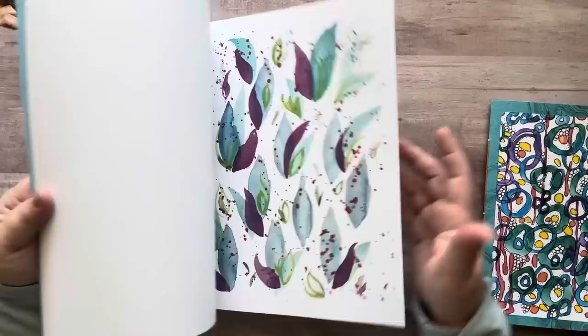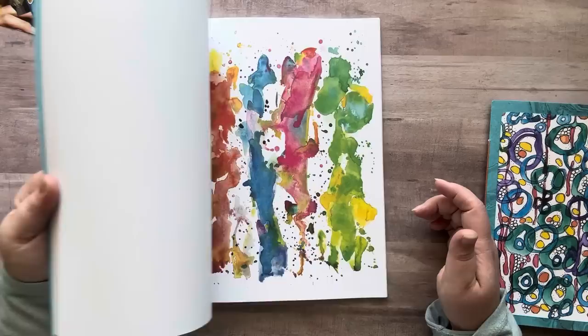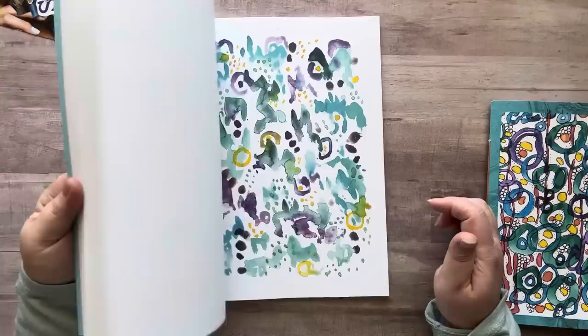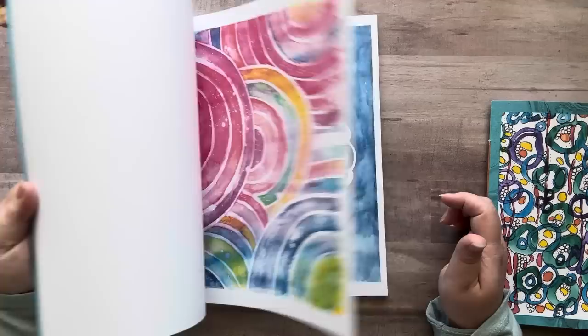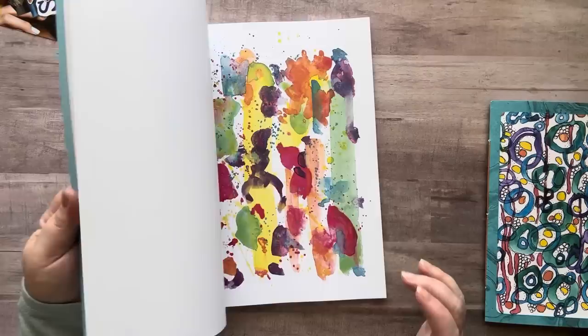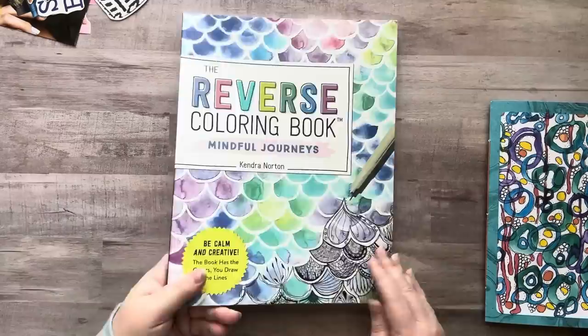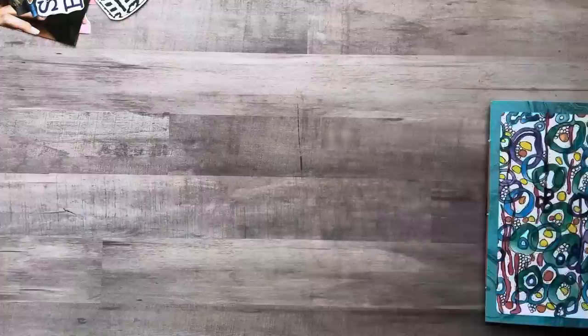There's some really pretty pages in here — she's got tulip-like designs and all kinds of fun different designs. If you don't want to create your own background, I highly suggest checking her out. There were a couple pages that really sold me. It would also be a fun book to collage in when you're all done. If you're looking for her books, check your local Walmart — there was only one and I grabbed it, so sorry to anybody in my area.